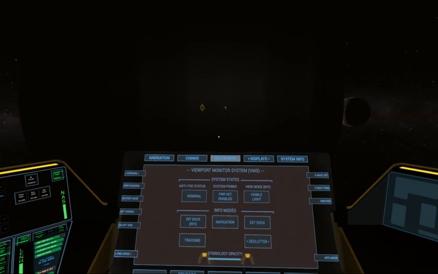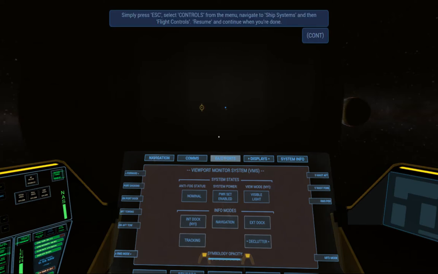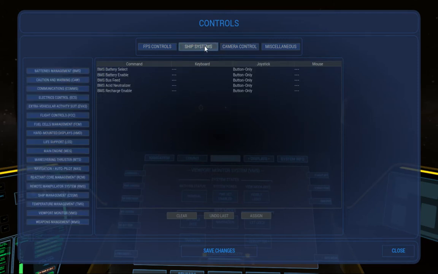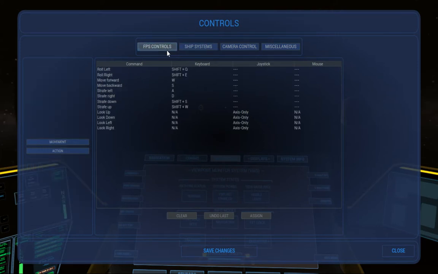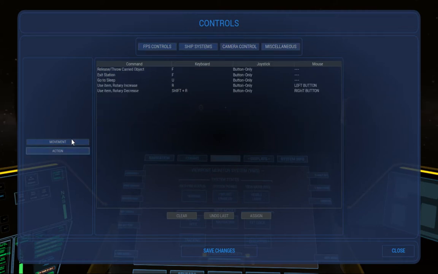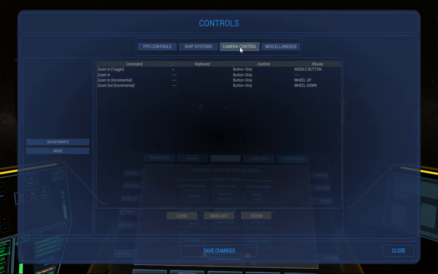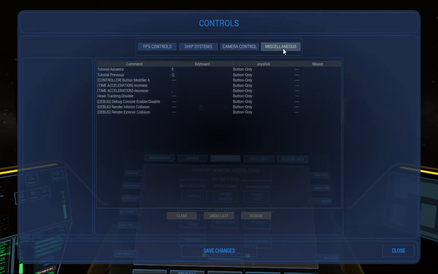Simply press escape, select controls, and navigate to ship systems, flight controls. Resume, continue when done. Alright, well, let's just take a really quick look at it. FPS, first person, camera control, action. Exit station F. But no. I would suspect that it would be the same as F, the first person. Okay, well, we'll continue.